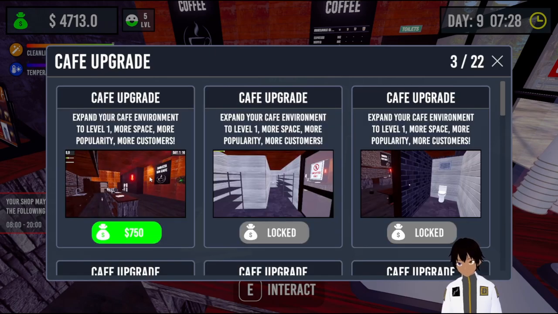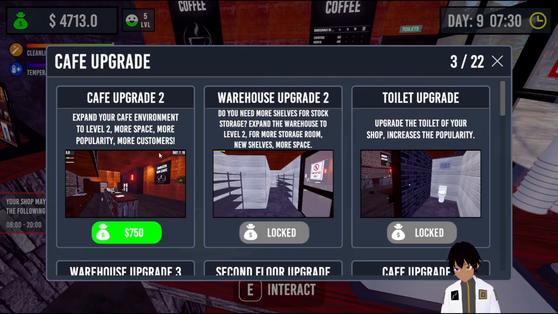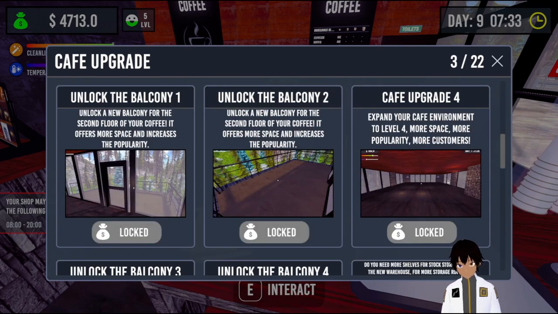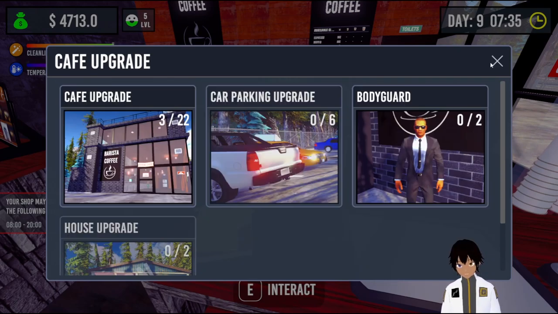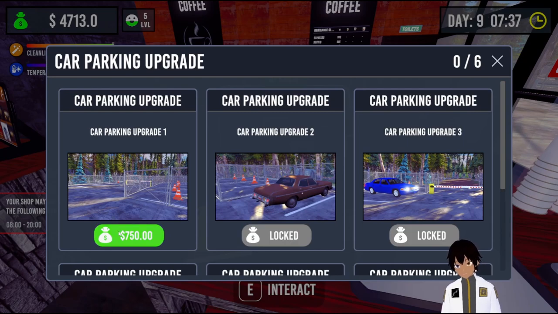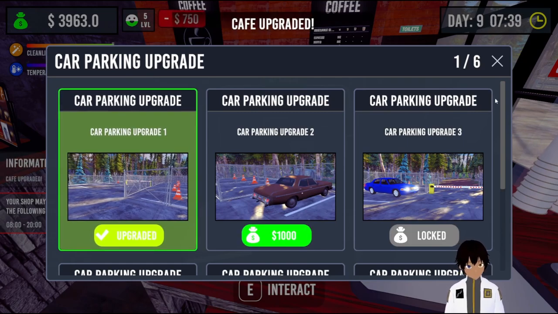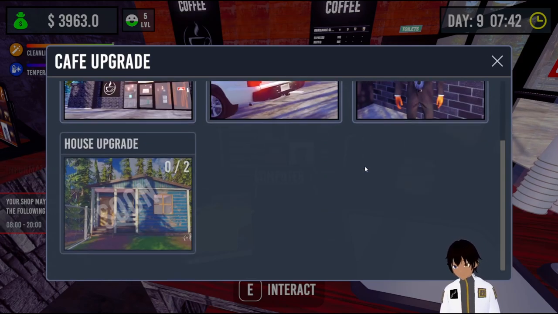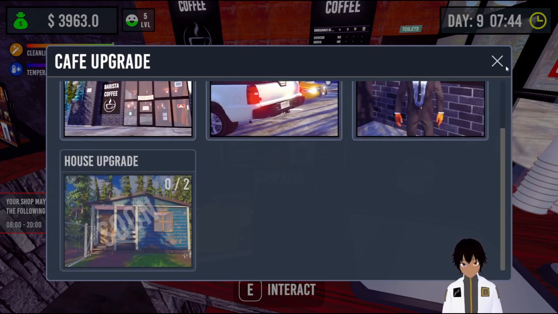Can we upgrade the cafe? More popularity, more customers, that's good. Lots of other upgrades we need to get. Not what I need. What does car parking give us? I don't know. We'll get car parking, see what that does. Maybe that's more customers. I can't get house upgrades, okay.